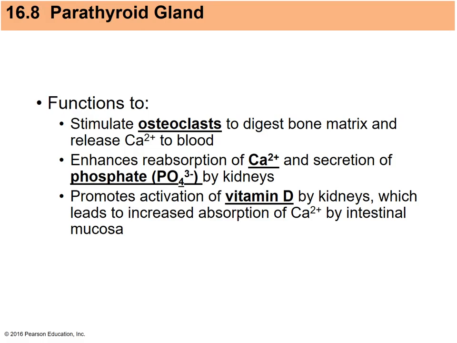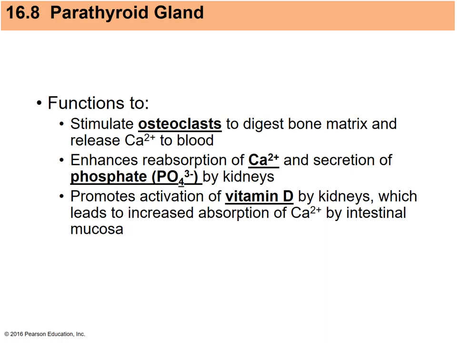So if the calcium levels in the blood are low, then what's going to happen is the parathyroid hormone is going to stimulate target cells in the kidneys to say, do not have that calcium stay in the urine and have you pee it out. You want to keep it in the body. We're low. We need it back in the blood. So reabsorb it. The parathyroid hormone is also going to help with the activation of vitamin D by the kidneys.